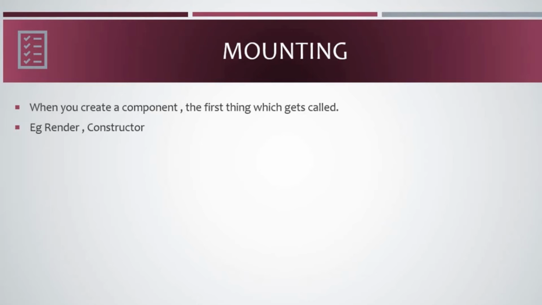So what do we mean by inserting into the DOM? DOM is nothing but the document object model. Whatever web page or website you are seeing, and you have the UI page, it is rendered from the DOM only. DOM means document object model. Each and every component is displayed from the DOM. So when you are using a component and it is inserted into the DOM, this stage is called mounting.